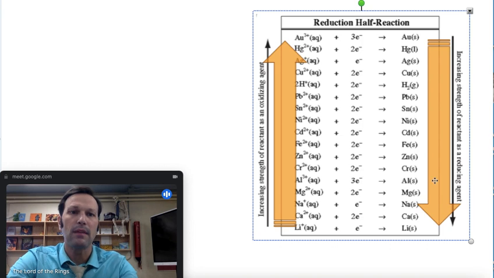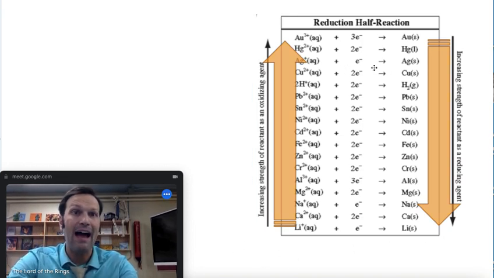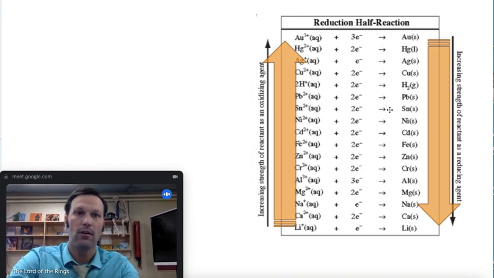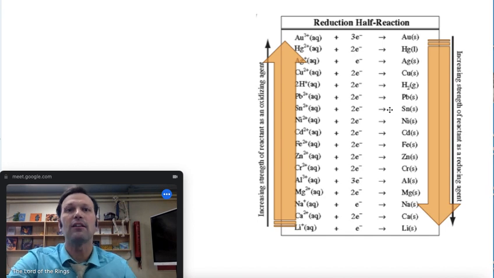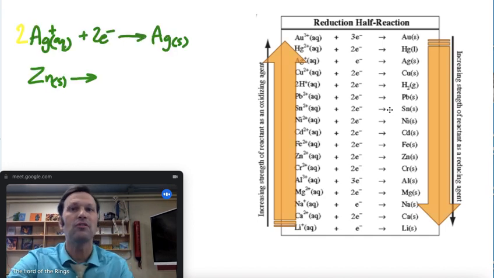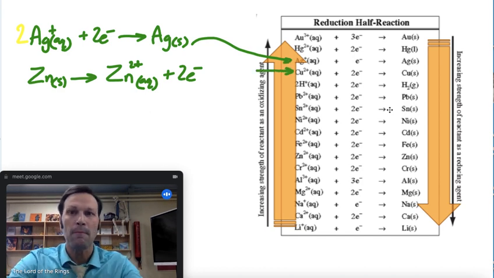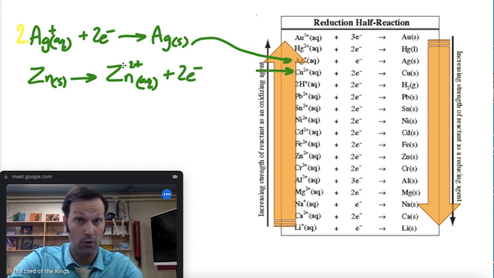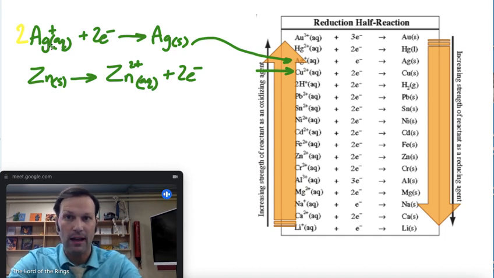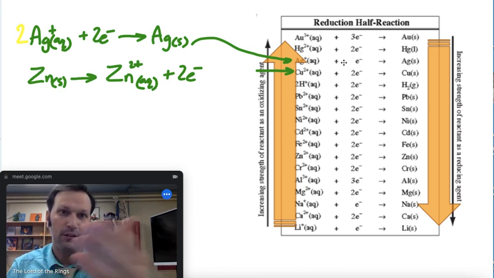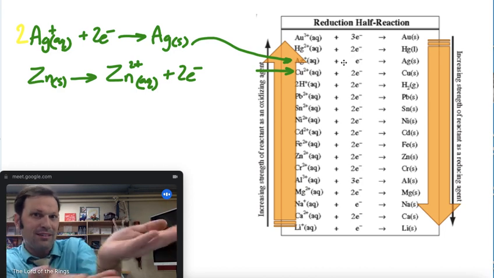So what we need is this little thing here called the reduction half reaction table. This is something that I give to my students in their data booklet, and it's something maybe you have. I want to point out that you can see, here's my 2 half reactions that I wrote before. This half reaction for silver, the silver ion, it's written already on the table. So you didn't really need to come up with that on your own. It's written right here. It's a present.